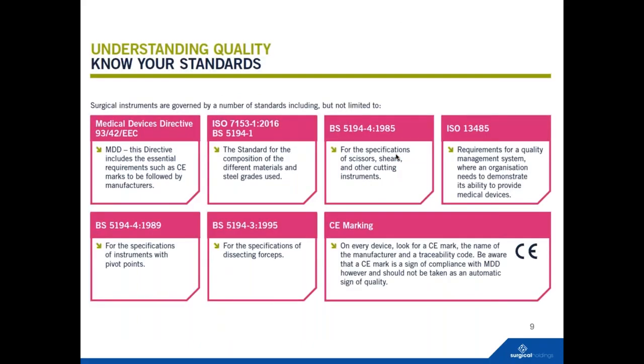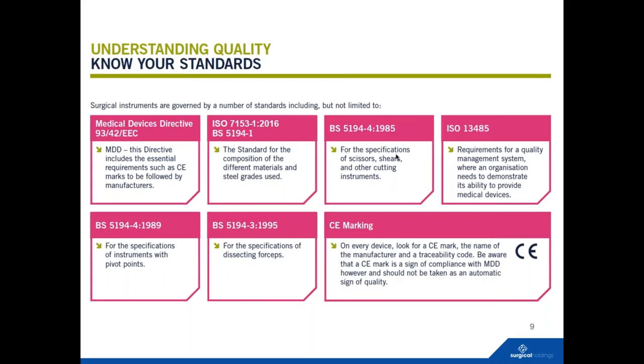For me, the really important thing is no matter where instruments are manufactured or where steel or forging is manufactured, that the standards the stainless steels are produced to are really stringent in relation to international standards. So here are a few different standards that are relevant in the UK. ISO 7153 is an international standard for the composition of stainless steels, which is a worldwide standard.